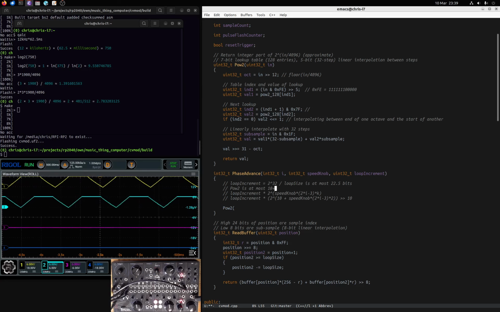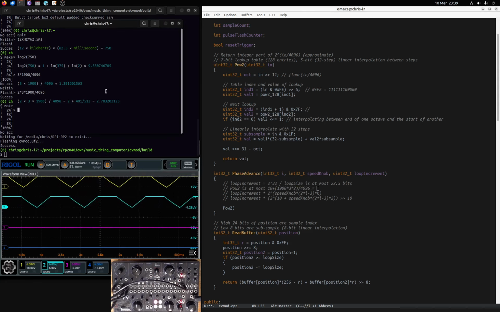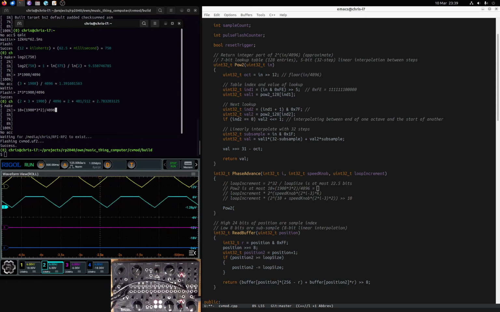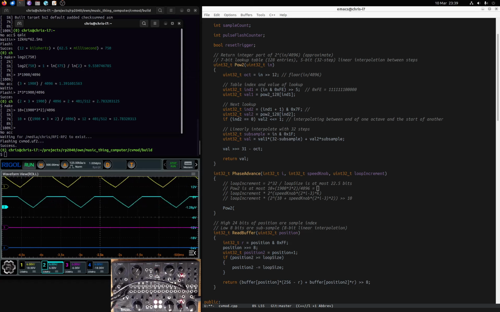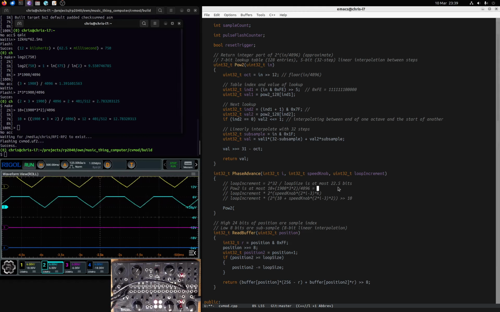So POW2 is at most 10 plus 1900 times 3 times 2 over 496, which is just what we had before, plus 10, is 12.78 bits.